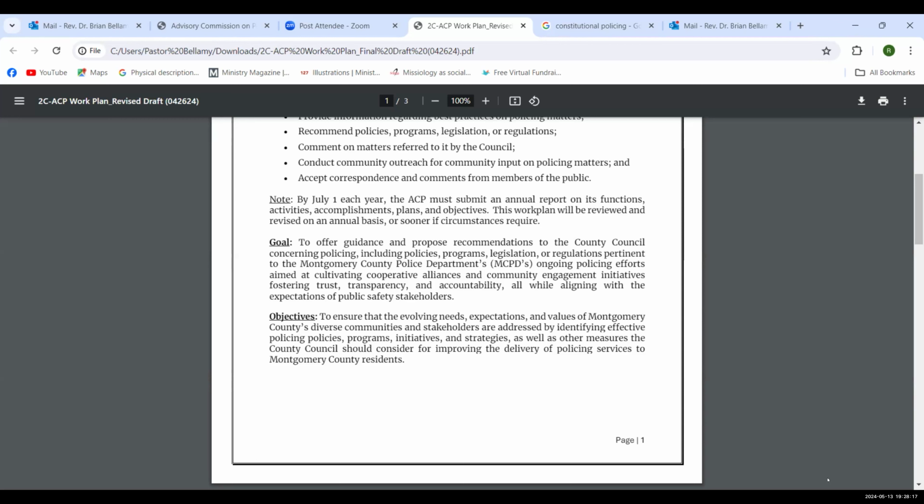Well, let me further clarify why I'm asking for clarification in that regard, because there's an accountability board for the county as well as the state as far as police misconduct. And I don't believe that's our role as a committee to be focusing on accountability of officers' misconduct or otherwise. So I just want to make sure that I have the proper understanding. I don't think, if you read the sentence in context, that it references that kind of accountability at all.